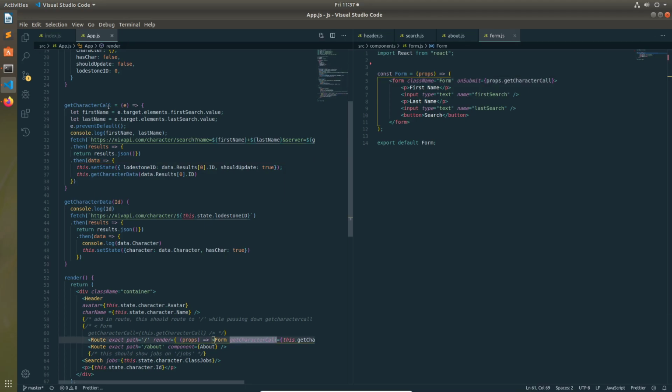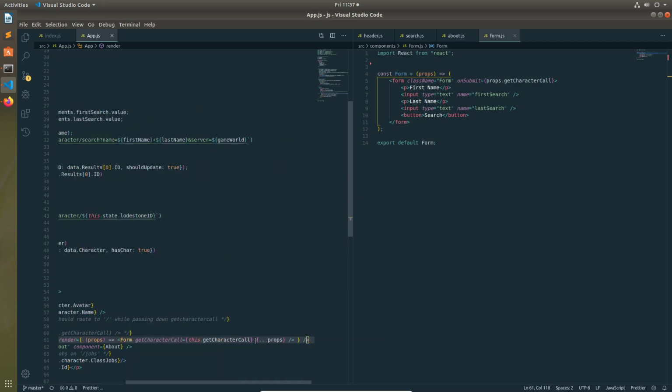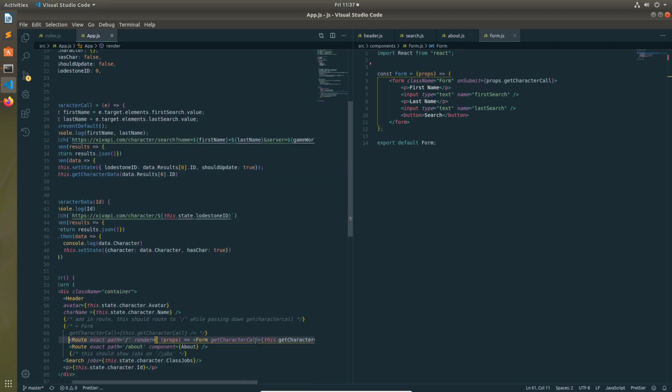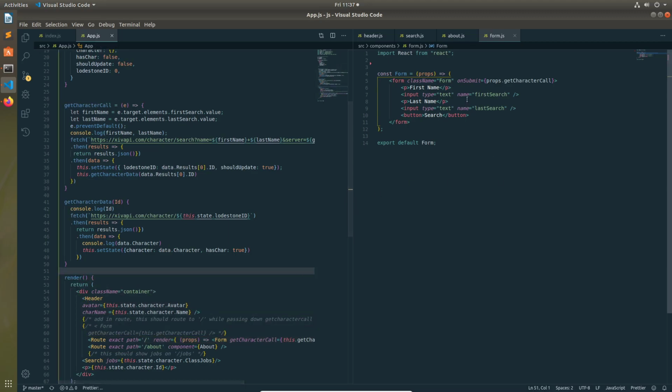Now I'm passing this method in as props using this right here. That way I can actually take that method and then basically use it down inside of this form subcomponent.